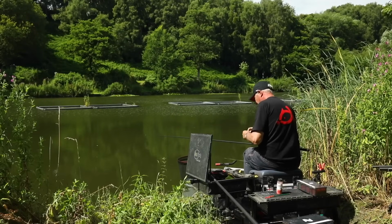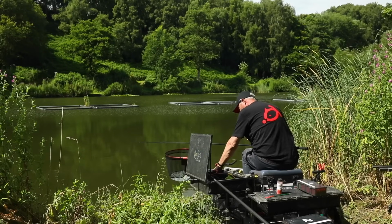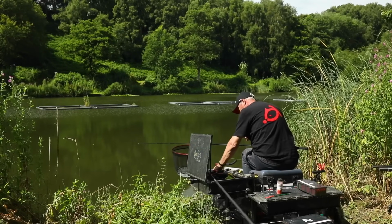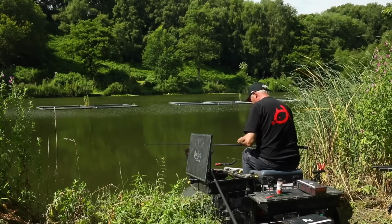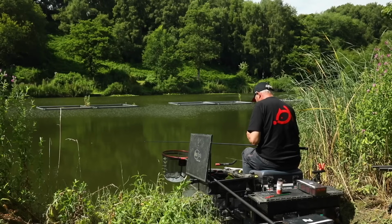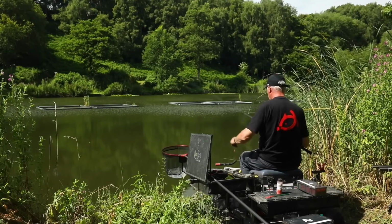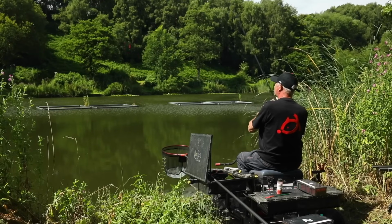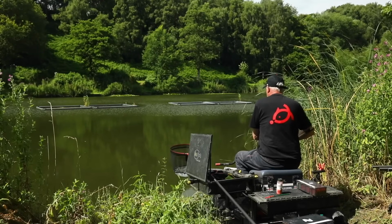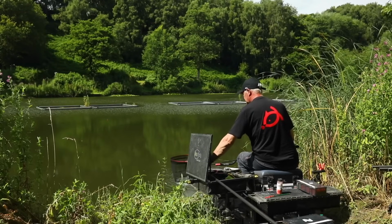Right, let's see if we can catch, see if we get an ide. Because I did see one swirl at the bait then. And if they're a poundish, you just don't want to miss out on them. So if I don't get one in 2 casts, I'll go back to the depth. But because I've actually marked it, I know what to go back to. So let's have a look, see what happens. Over, wind it back. Now let's see what happens.